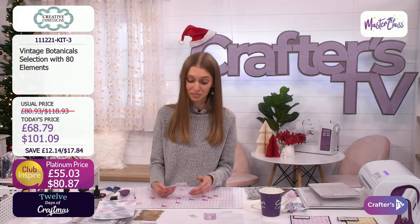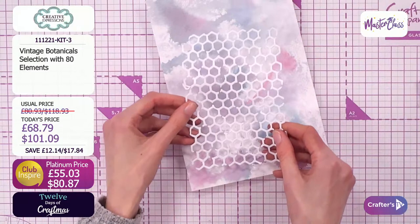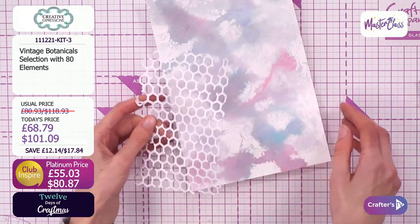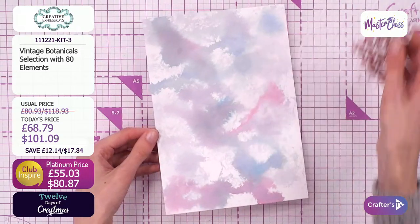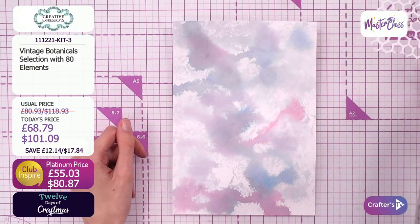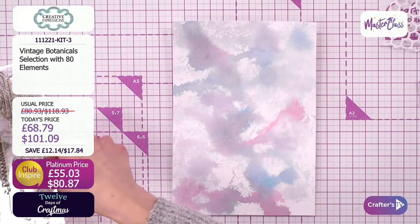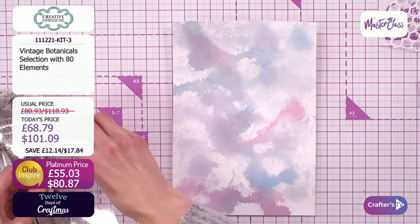I'll try anything crafty. So you can see when that's come out of our die, how gorgeous that's cut. Think snipping into that, think adding your own sprays, using that as a mask, as a stencil itself. How fab would that look? But just really, really easy to cut out and add some extra detail onto your projects. Now, are we wanting to carry on with this, or do we want it as a two-parter to be continued? We're right to carry on if you want. Let's carry on, yeah. Right, let's build up some more detail in this background.